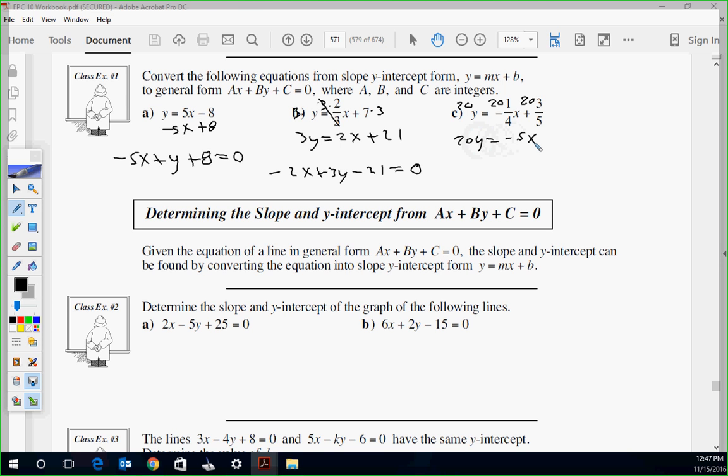What's 20 divided by 5? 4. What's 4 times the 3? 12. So 20 over 5 is 4, times the 3 is 12. Take a second, look at that, because that's fraction work. Most of you are going to get confused there. If you have questions, ask. No question, Ridge? You good? No, I'm good. All right. Okay, move everything to the left. So add 5x minus 12. So 5x plus 20y minus 12 is 0. There's your general form.